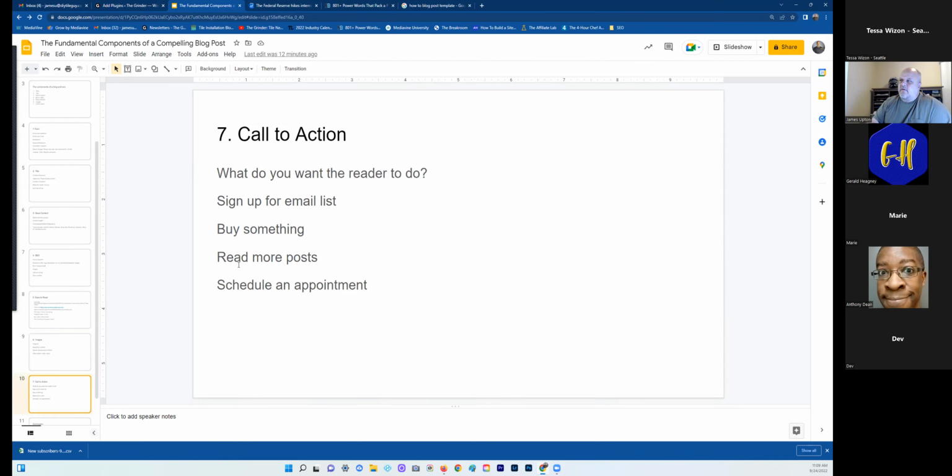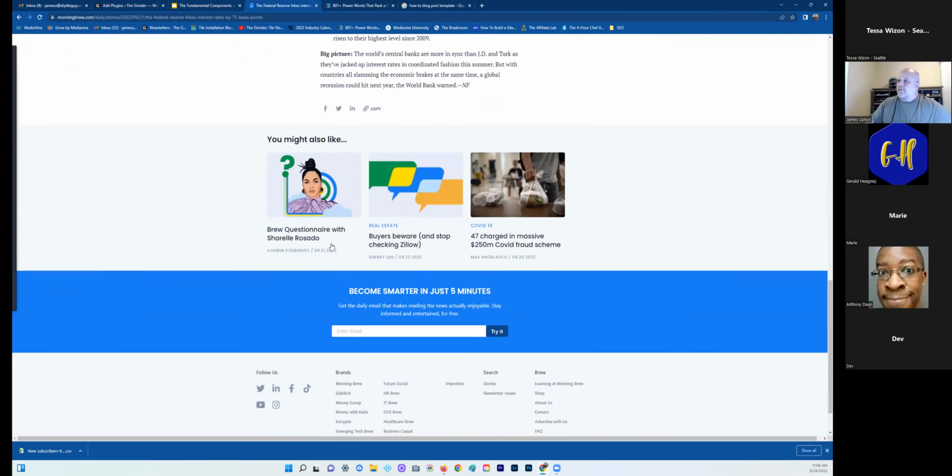That's my advice. And then a call to action. So usually this is kind of a marketing thing. Usually when they're done reading something, you want them to take action. Okay, they're on your website, they've read your content, they're down at the bottom. What do you want them to do? If you have an email list that you're marketing with, you might put that down there. I'm going back to Morning Brew here.